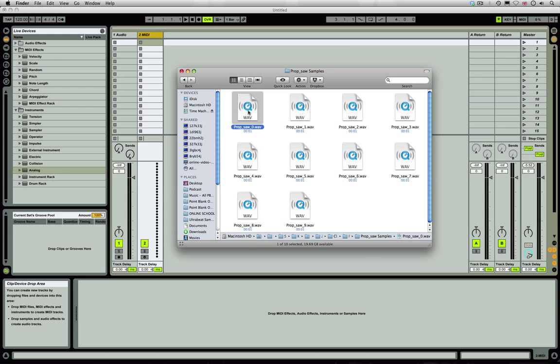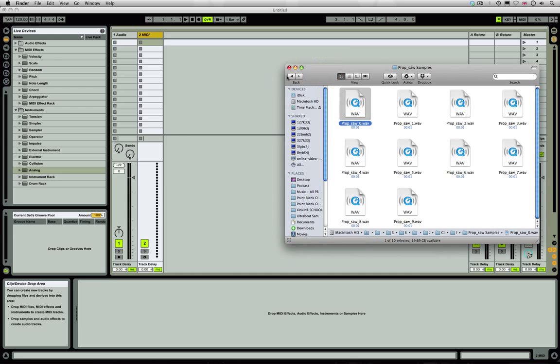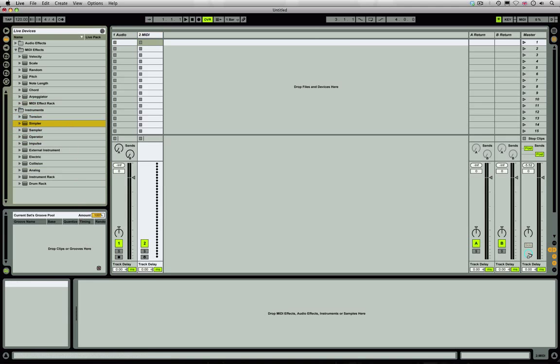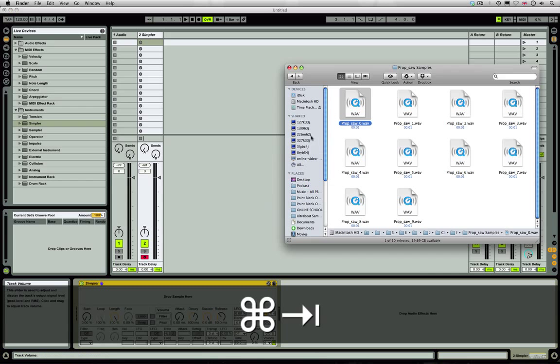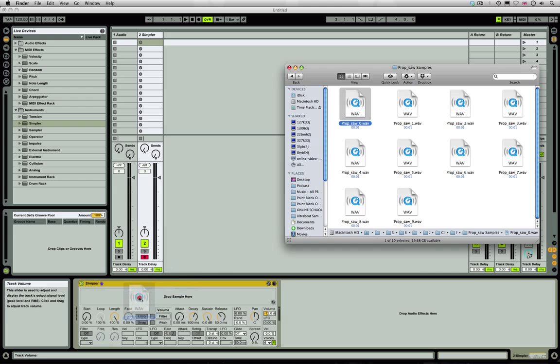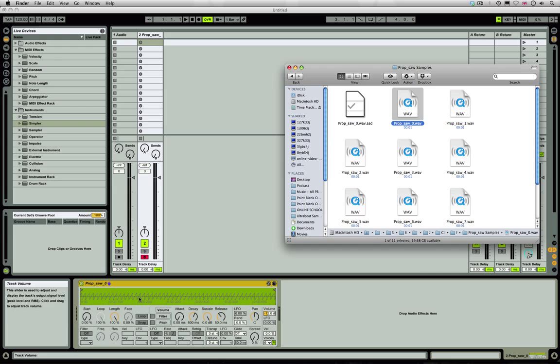So if I get a Simpler loaded up, we've got it over here, just going to drag it onto this MIDI track, and I'll just go back to the Finder and drag this one on. There it is. So on the keyboard now, I'm playing this. So the original note actually was D, all right?